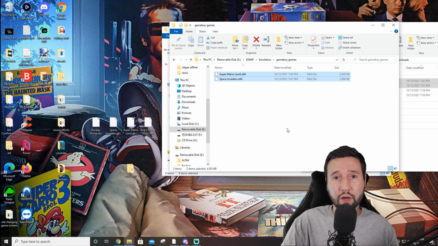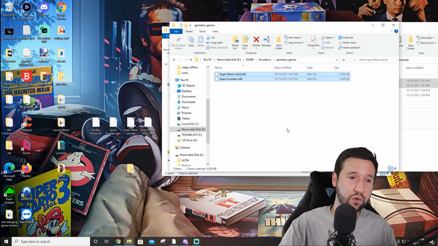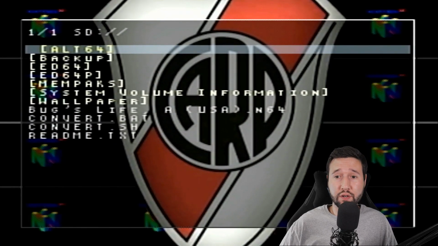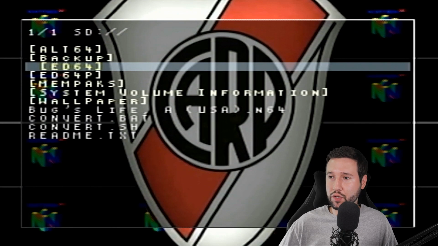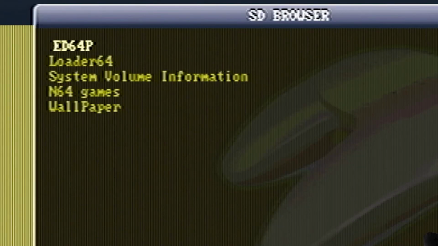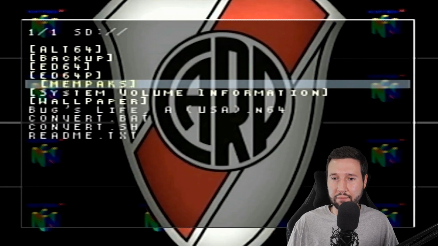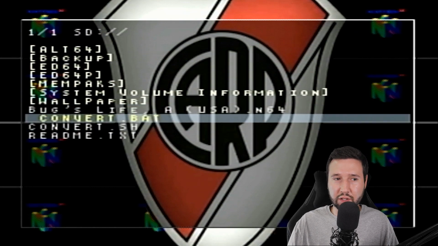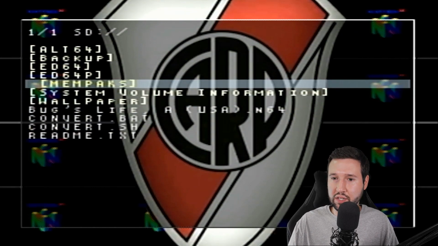So I'm going to head back over to the N64 and I'll show you guys what's changed. So where to start? This already looks a lot better. I mean, the background change looks a lot better. It's a lot better than that green that was on the old one. I don't know, even the text to me looks better. It looks more clear, visible to see. A big improvement right here.